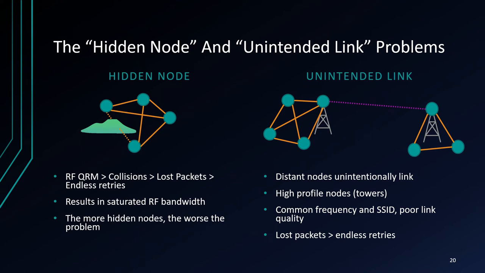Two of these problems are the hidden node problem and the unintended link problem. The hidden node problem occurs when two or more nodes are hidden from each other. Because they cannot see each other, they cannot sequence their transmissions and will end up transmitting simultaneously. This doubling causes most packets to interfere with each other and become undecodable, prompting retransmission and creating a vicious cycle. The hidden nodes will also interfere with other nodes transmitting on the network. One hidden node may not bring down your network, but it will decrease link performance, and adding more will decrease performance drastically.